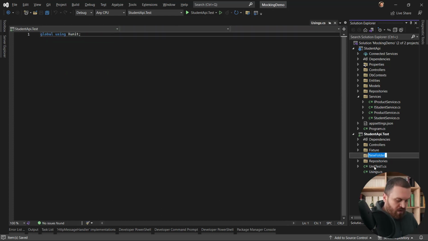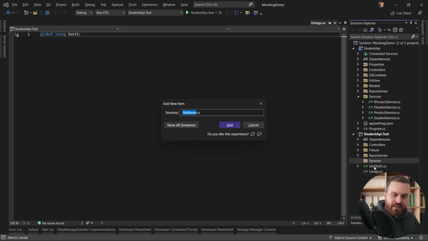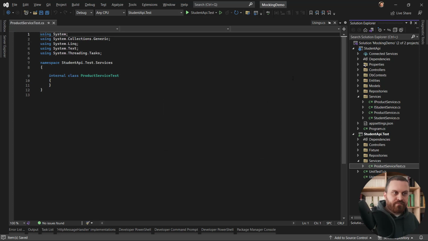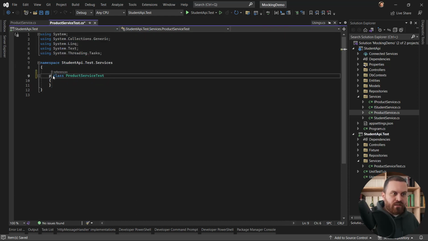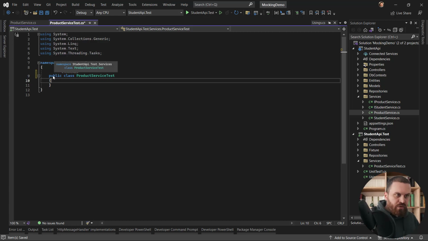First of all, I need to create services folder here, and after that the method which is product service test. Let's open this one as well. The product service, it should be public.